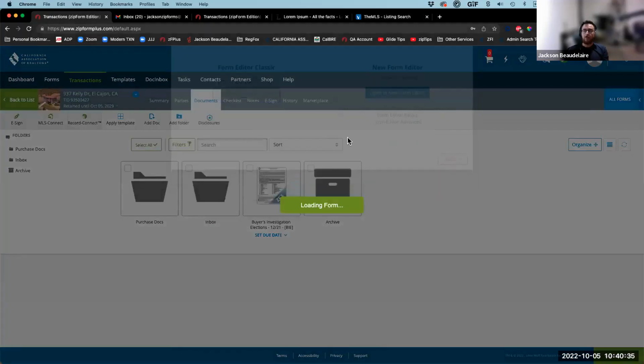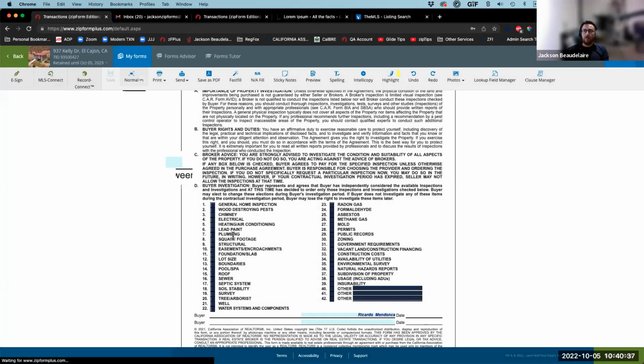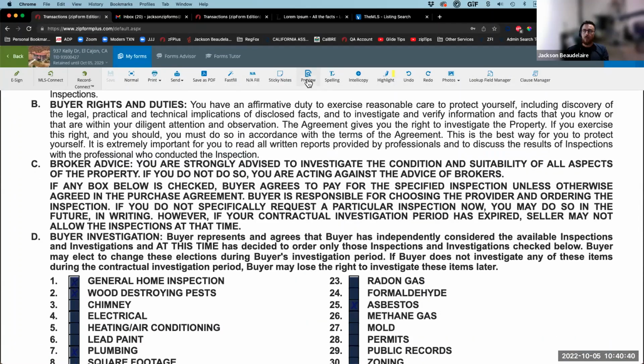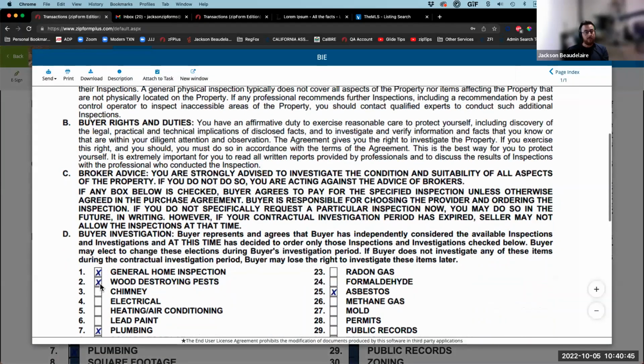And now when we open it up, we can see, hopefully you can see that. That's still a little dark. We can see that that checkbox has now been checked. Our client was able to go in and correct their mistake. This works the same way for the TDS, the SPQ, the ESD form. If you're working with a tenant, they can fill out their application to rent using zipCommunity. This is a very, very powerful tool that not a lot of agents are utilizing.